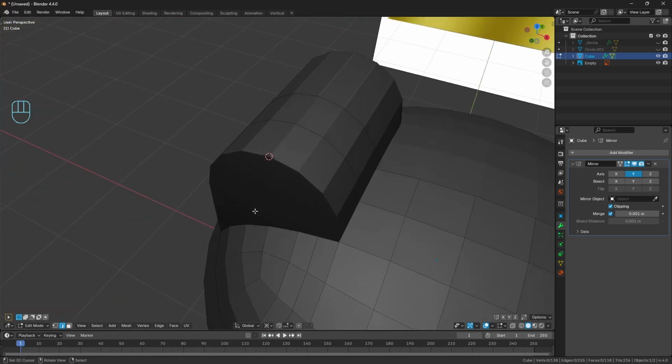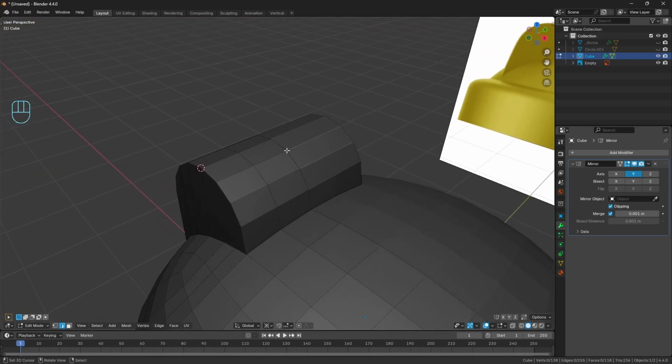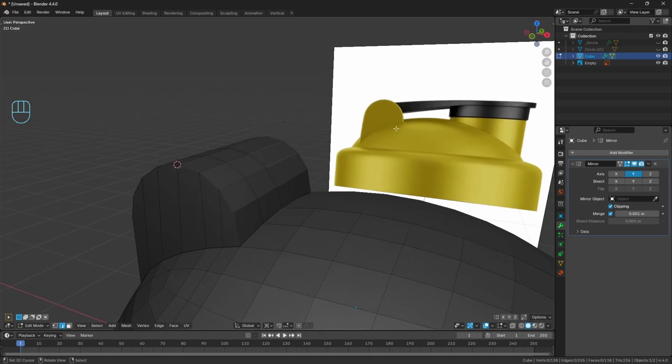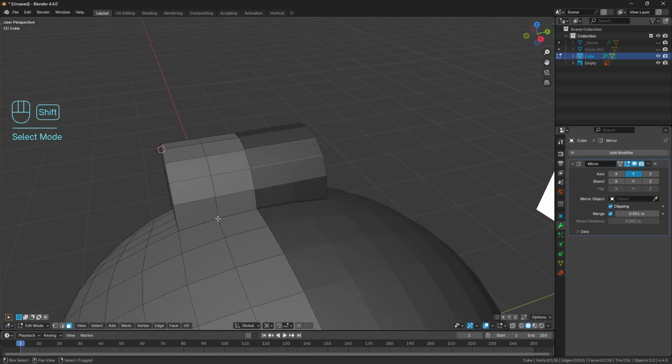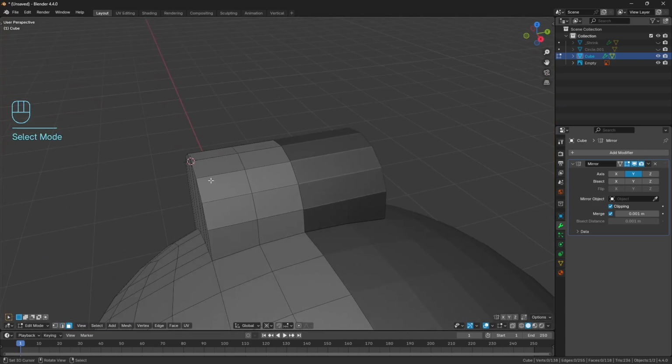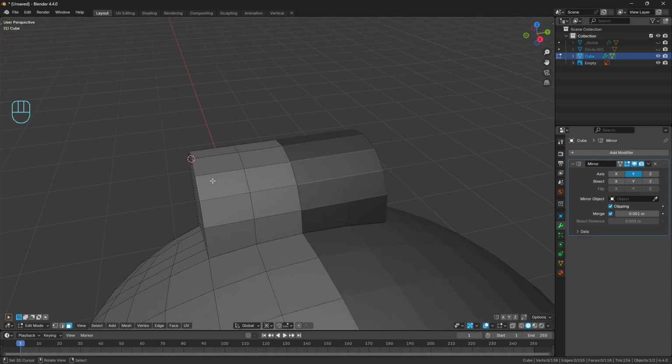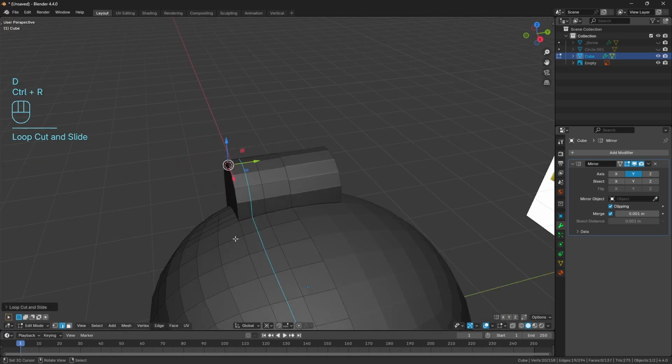Cool. So the next thing we need to do is sort of hollow this area out so we can have a cavity that will then house a cylinder, which will be connected to the rest of the cap part here, right? But because it needs to be hollow, there also needs to be a bit of a support on this part here, so it needs to have a little bit of thickness to it. So we're just going to need another loop through here. Go Control R, so we'll just cut in another loop.